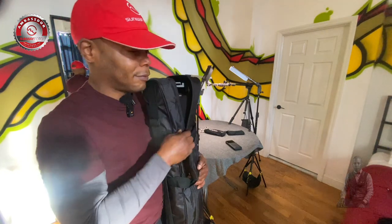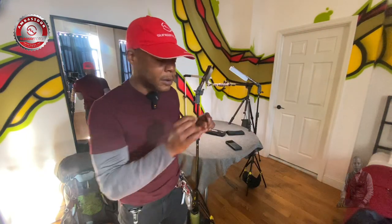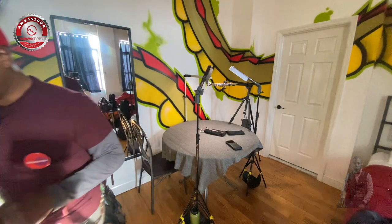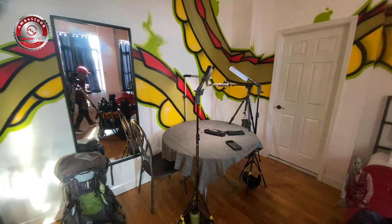Yeah, this thing is carbon fiber, but it's heavy. It does have some weight, but it's not as heavy as an aluminum tripod. You do not want to carry around a video fluid head that is aluminum. That bad boy is heavy, friend.